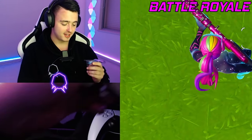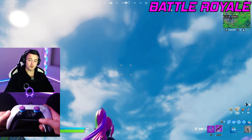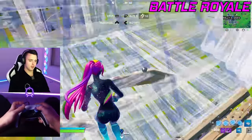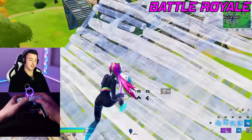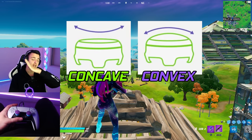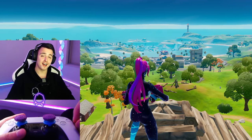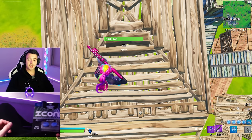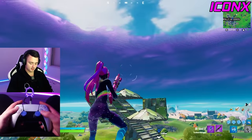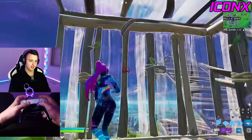Next up we have the Battle Royales — you guys would have known these, they're super popular. I've used these before but haven't tried them in over a year. They come in all black as well and are two high-rise thumbsticks. These are actually really nice — a lot better than I used to think. It depends on whether you prefer concave or convex thumbsticks: concave goes inward so your thumb sits in the groove, while convex like the Battle Royales go outward. Personally I'm a concave guy, but if you prefer convex, these are the most popular. Next we've got the Icon X — two low-rise thumbsticks with a really unique grip. I like how grippy these are; the material they use is just so nice.